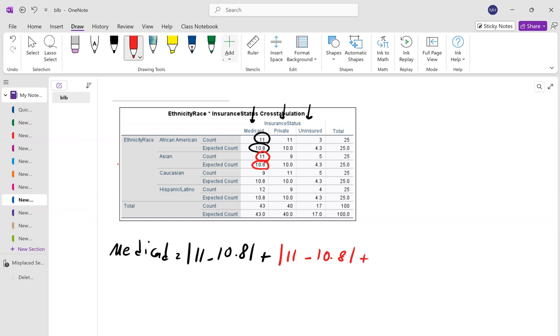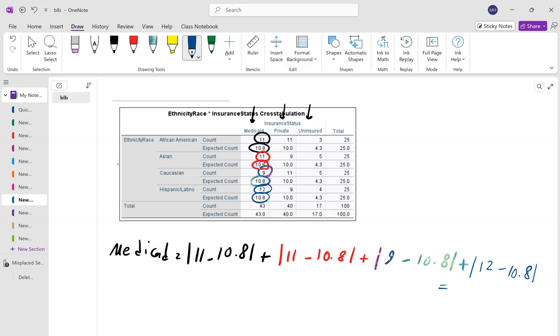Another color. For Caucasian, Medicaid is 9 minus the expected 10.8, plus. Finally, we have Medicaid for Hispanic. The actual count is 12 minus the expected 10.8. So if you do the calculation, you can define the difference for Medicaid.